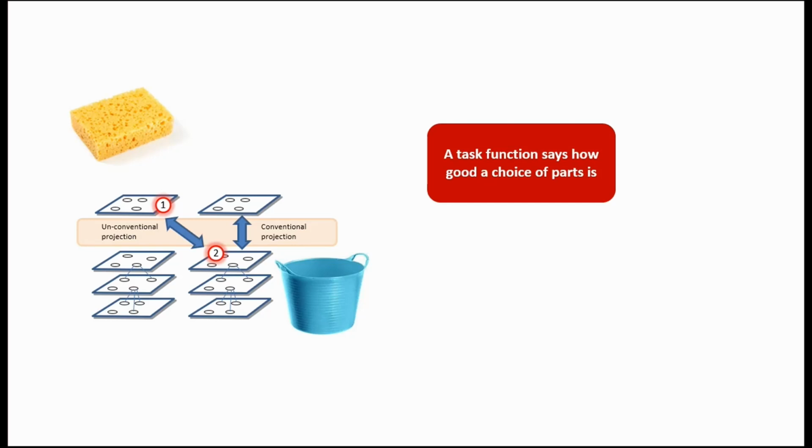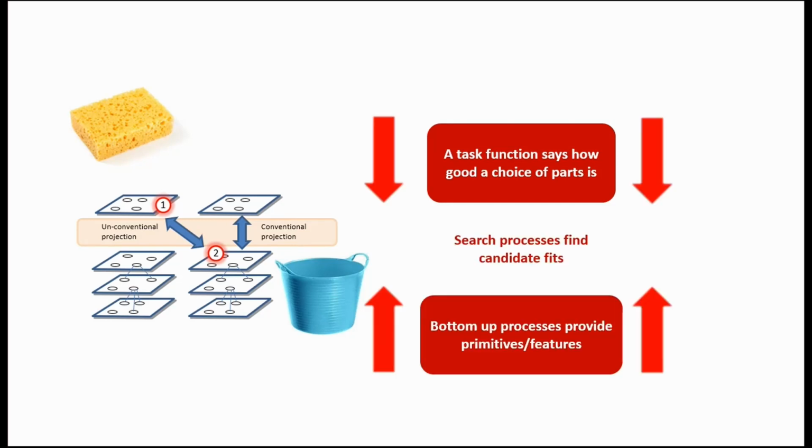A similar thing happens in electrical engineering. People often imagine electric circuits as like water flowing in pipes. So the real thing you're dealing with is an electric circuit, and you project it onto the components of pipes with restrictions in the pipe or with a heavy propeller like an inductor. So you rearrange the components of water and pipes to match what's happening in the electric circuit. So that's why I call it sort of a reverse projection compared to what we had before. But that seems to be what's going on when people model things in the environment. And again, it's this process fitting between bottom up and top down processes.